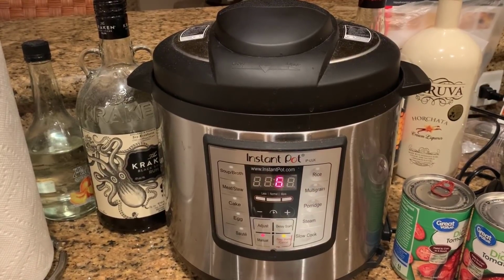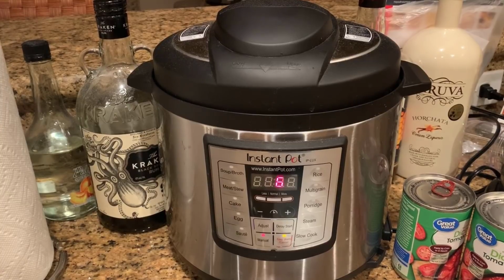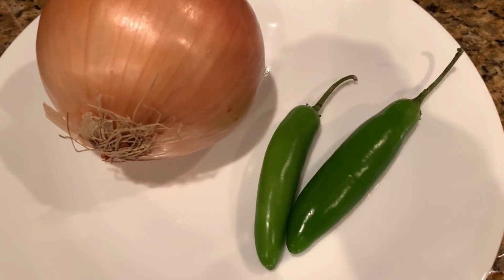So I'm gonna put it to 6 minutes because we're gonna be cooking it for like 5 minutes later once we get all the other ingredients in there. So 6 minutes will get them to a good point where they're still edible, but I wouldn't want to eat them without being a little bit softer.